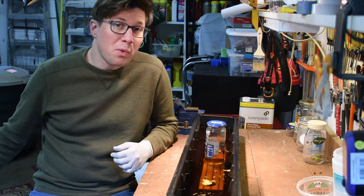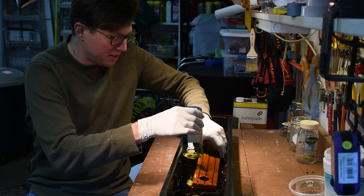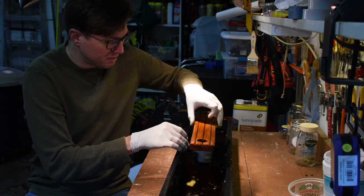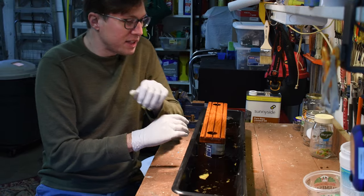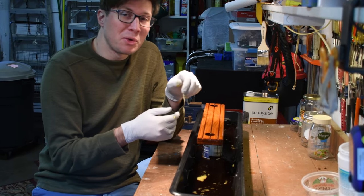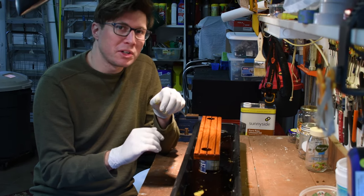Been in here for quite a while. We're just going to take it out so that way it'll dry off. That's it. It's a very labor-intensive process, you know, keeping it in the oil for days and letting it dry for days. So hard, so much work.